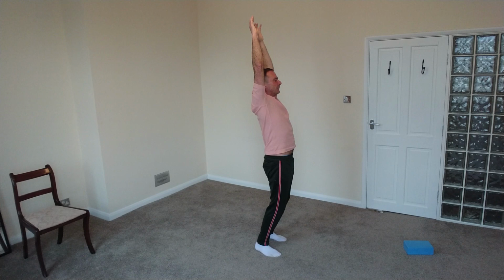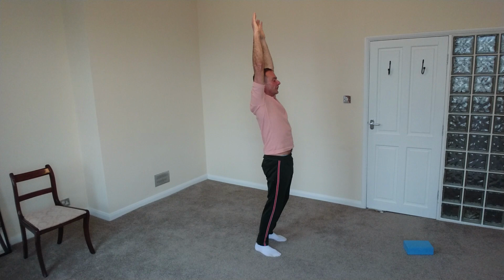Nice big breaths and check your body position. Arms should be up as high as you can get them. Like there's cords at your wrist pulling you up, but your heels stay on the floor. And your arms stretch back behind the ears. Pelvis forwards. And your chest out, meeting the world.